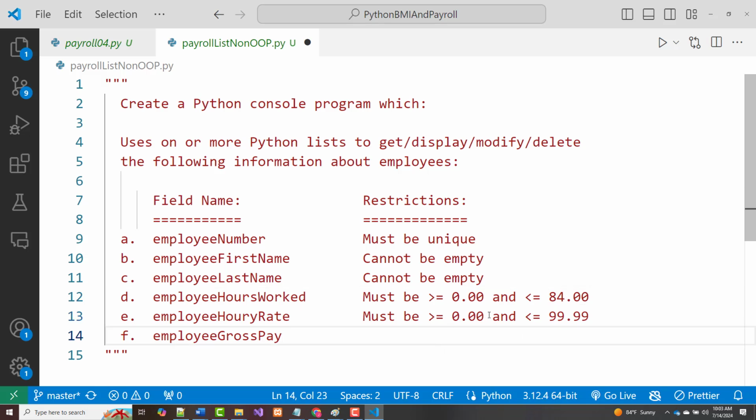All right, finally, each employee must have a gross pay, and this will be non-OT.